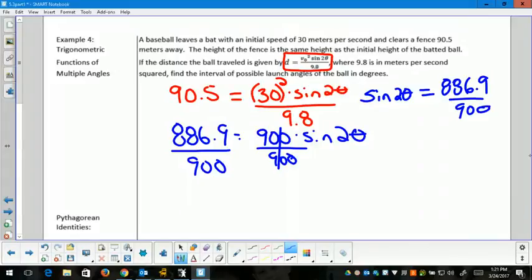Is that on our unit circle? No. So I can't use my unit circle. When I'm evaluating this, at least within one rotation, there are going to be 2 answers that have a positive output for sine. What quadrants will those be in? Since sine is positive, it's going to be in quadrants 1 and 2. If it was cosine, it would be 1 and 4, and if it was tangent, it would be 1 and 3. So I know there are 2 answers, but I can't get them off my unit circle.